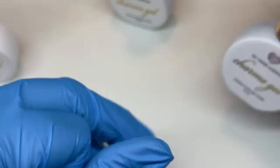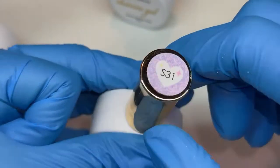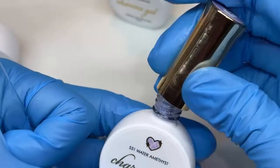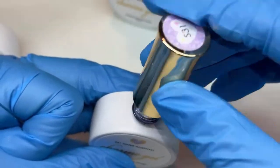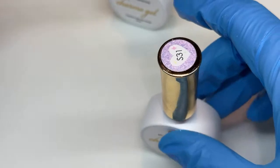Okay, so I'm really excited about these last two. I mean, I'm excited about it all. The whole collection's cute. But I know there's some purple heads out there. Water Amethyst. This is definitely more blue tone purple. Very much so.